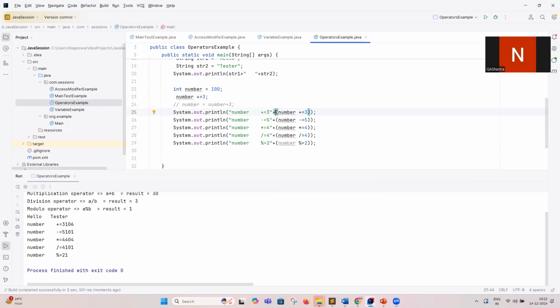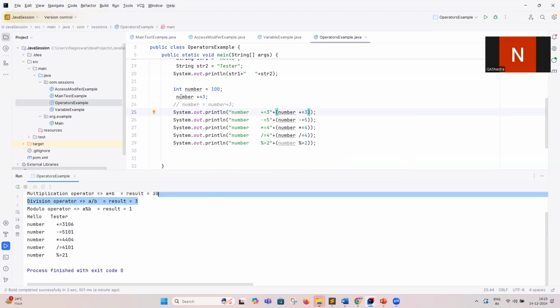Something is wrong with the concatenation. What happened? Already we raised this one, right? The symbol, F3, correct. Here is incorrect. So let me store it in one new variable.